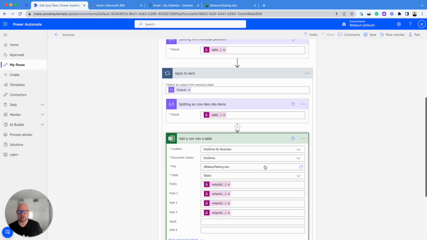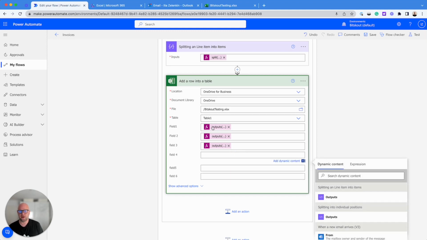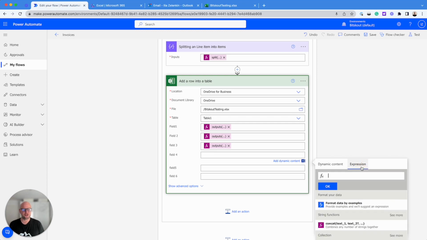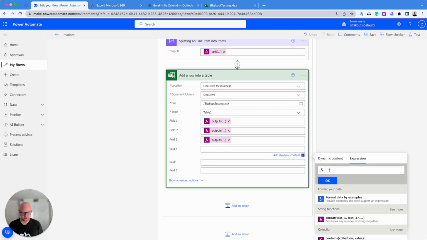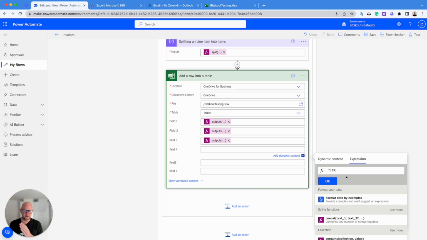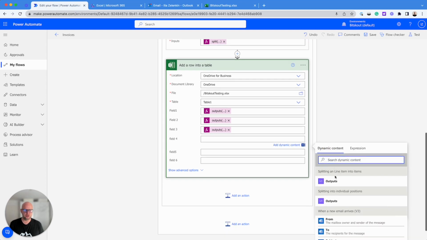The next step is adding a row to a table, and here you use outputs, and you need to denote the number of the column, and you will find the details in our article, which numbers. But to do that, you actually have to do another trick. So you go to expression and type here outputs with a question mark and, let's say, 19. We have 21 columns, it means 20, because in arrays you start from 0, 0, 1, 2, 3, so instead of 21 you have 20 indexes.